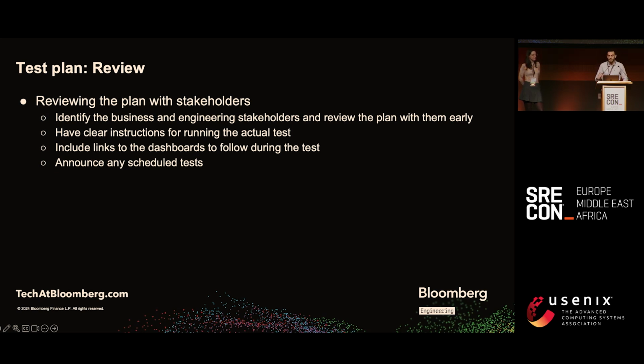Make the instructions for running the test as clear as possible in your document so they can review it better. Include any links you have for the dashboards or anything else. And if you scheduled any tests, also announce the date for the upcoming tests. This is very valuable because these people know their parts of the system better and can provide very valuable input in your testing plan. But this is not the only reason. Another very important reason is that it builds trust between different teams.